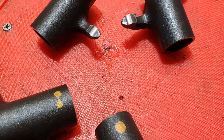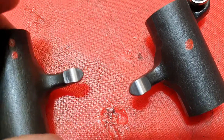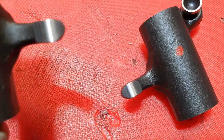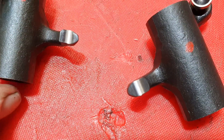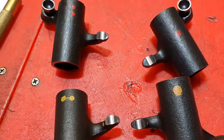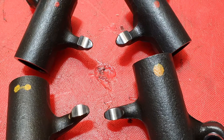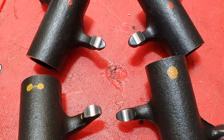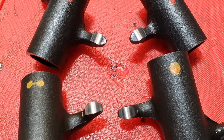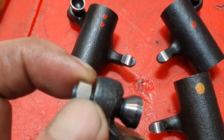They were quite badly pitted for the kilometres of the bike. The reason became pretty obvious: dry starts — 40 years of age, not a lot of use, no oil, engine starts, tappets hitting hard on the tops of the valves, eventually going through the case hardening. Fortunately these have quite a significant heat-treated area, so if they aren't too badly damaged, a competent machine shop can radius grind the tips and bring them back like new. It's surprising that high-mileage bikes with regular oil changes very often don't need that, but low-mileage ones that get dry started and put away seem to suffer the most.